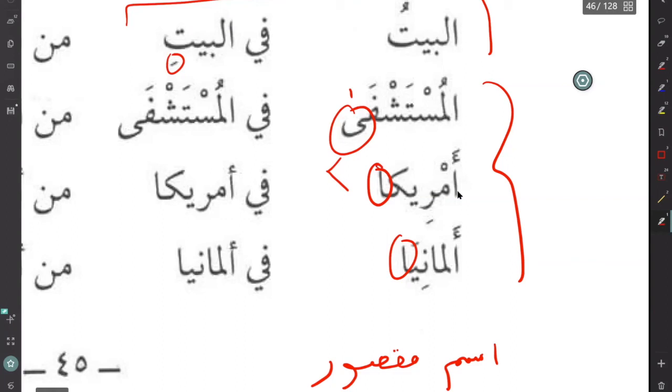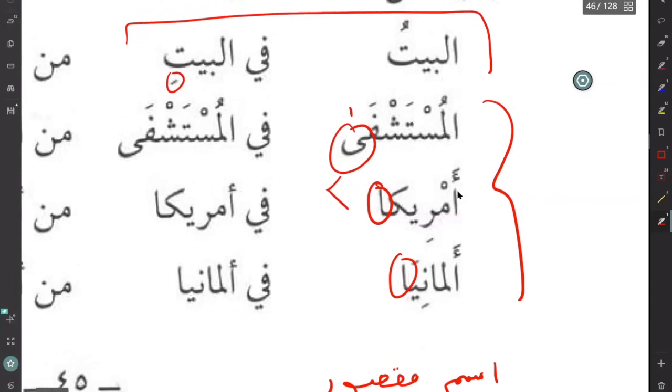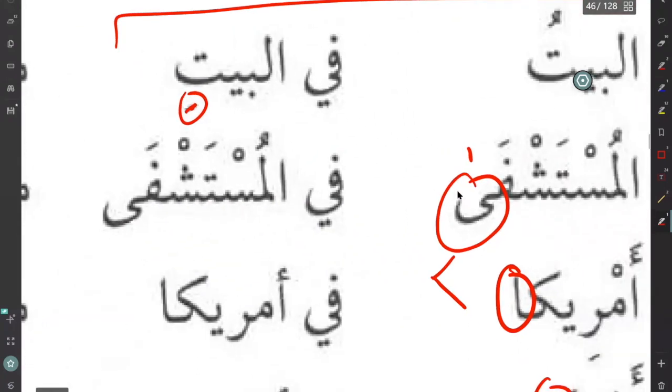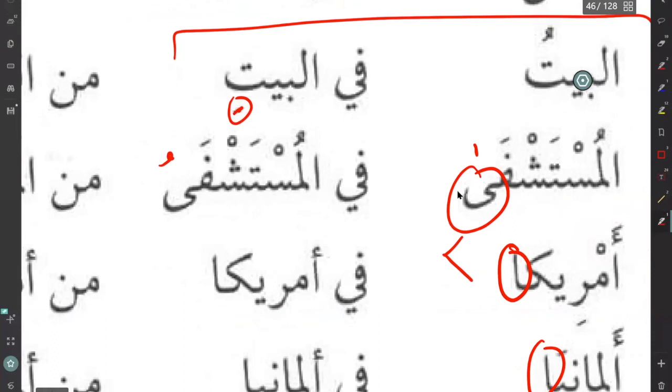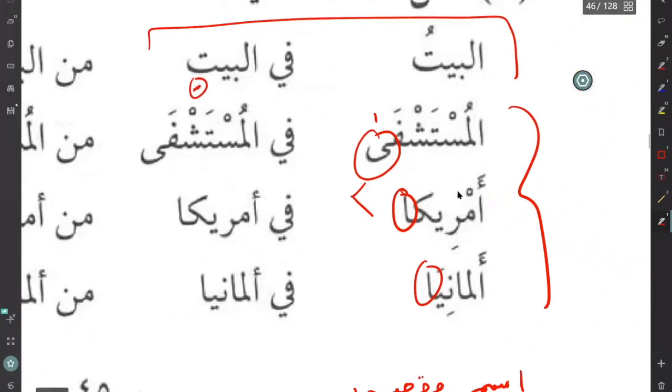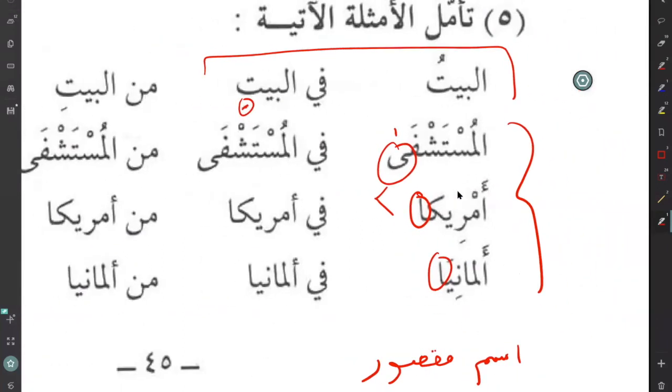You understand? So when you have a noun that ends with alif maksura, then it cannot take any harakat. Not only kasra, it cannot take any harakat. There will not be any dhamma, any fatha, or any kasra. And what's the rule? It's a little bit advanced if we have a proper discussion. It's basically that alif can never take anything. Alif is always sukun. Remember this golden rule. Alif is always, always sukun. Alif can never, ever have any harakat.